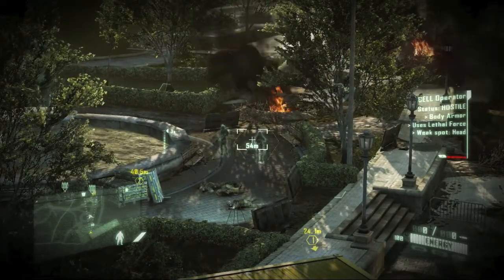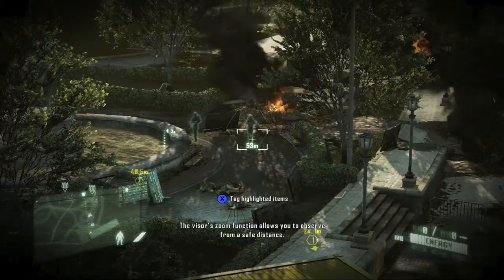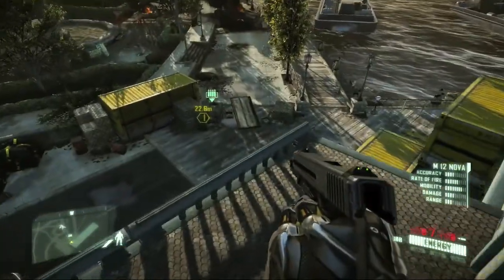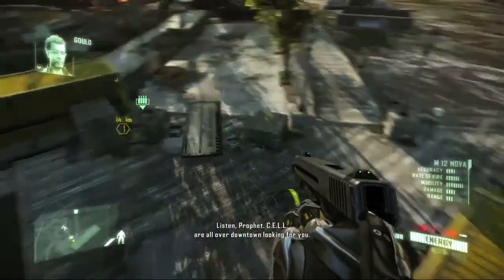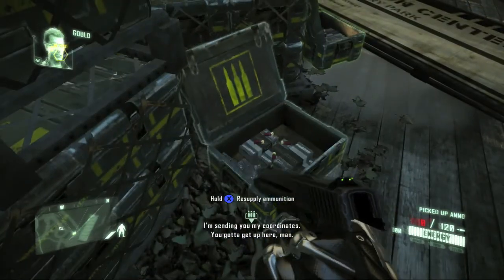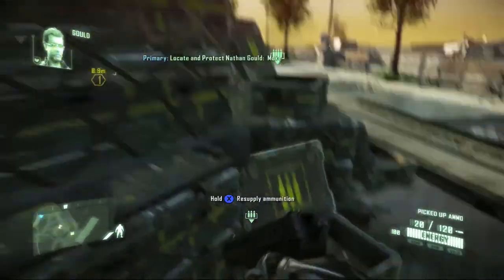I'm gonna be using the Visor a lot in this game. What I noticed from other walkthroughs of this game on YouTube is that some of the players didn't even use the Visor, or they used it very rarely. And I think the Visor is one of the most important things on Supersoldier if you want to survive all the enemy waves, especially later in the game.